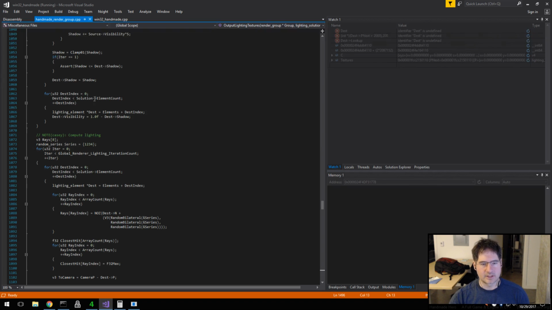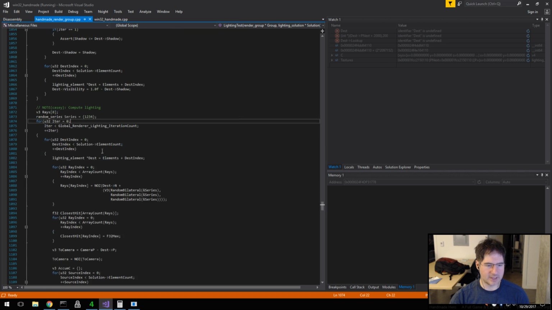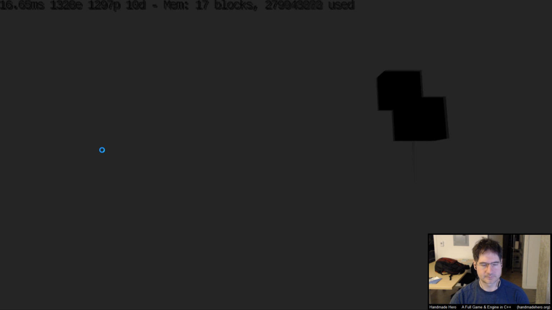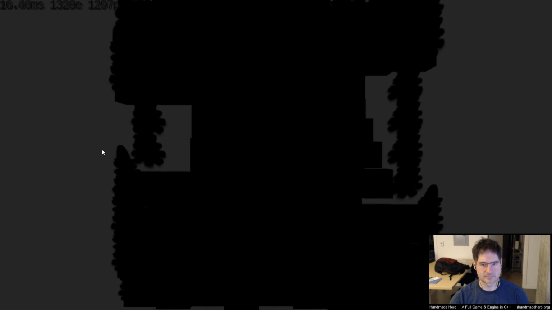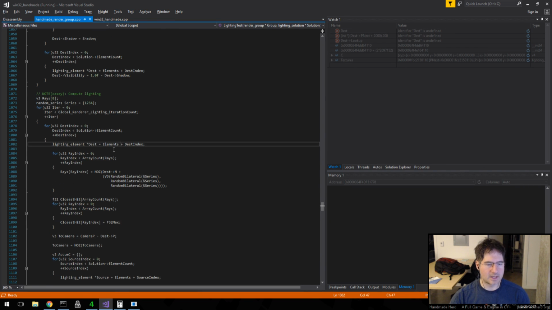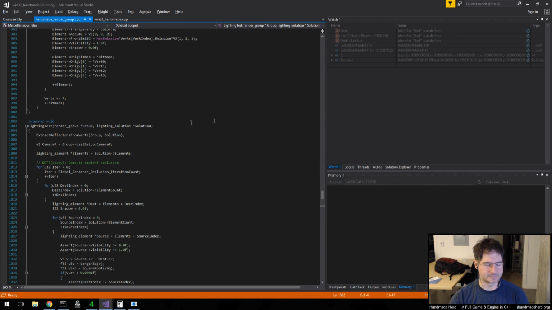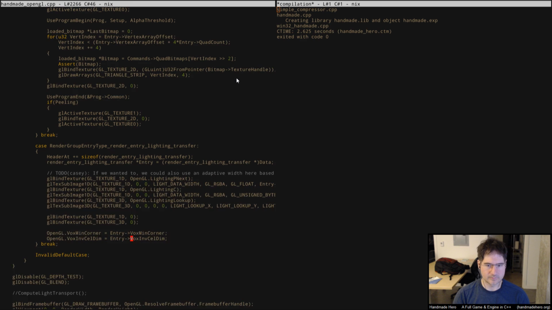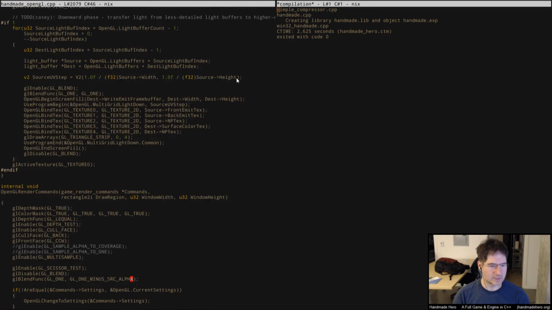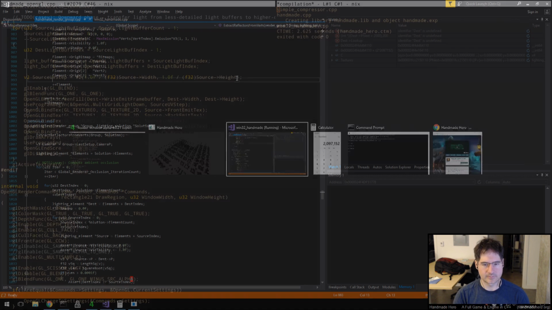All right. So if I go ahead and look at that inside the OpenGL path, I'm going to have to get into OpenGL render commands.